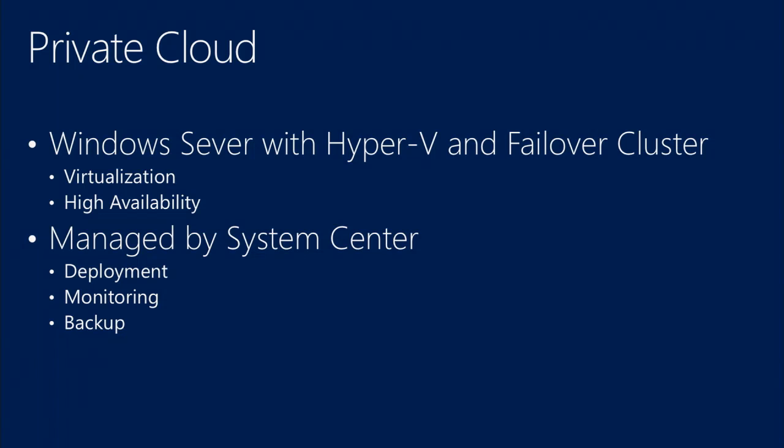Why do you want to do that? Well, first of all, when I use the term private cloud, I want to clarify what we're talking about. We're talking about using virtualization, Hyper-V as your virtualization platform, and failover cluster as the infrastructure that allows mobility and high availability. It also implies that we're going to be using management tools, and we provide management tools to deploy applications as well as virtual machines. We also have tools for monitoring, Operations Manager, to monitor the health of the physical systems as well as the virtual and the applications, and then also backup.